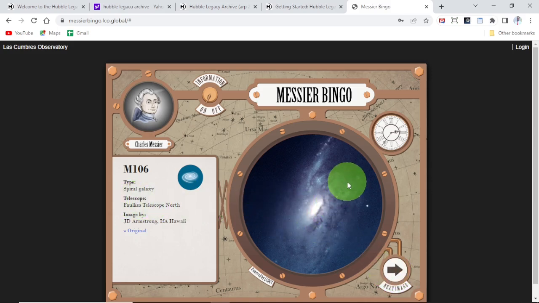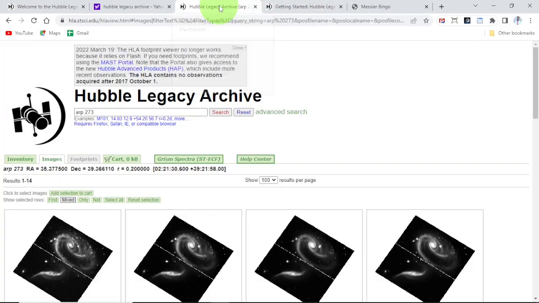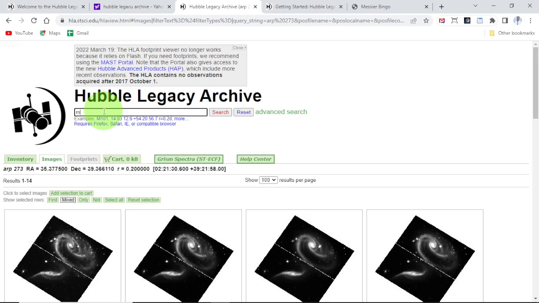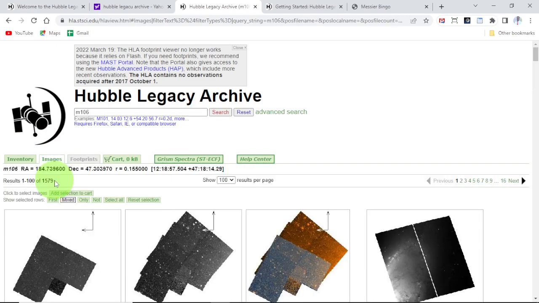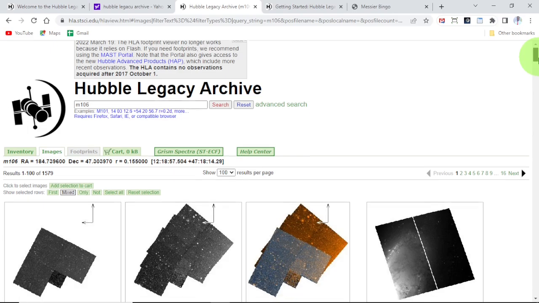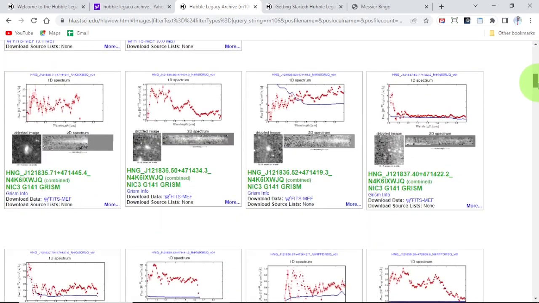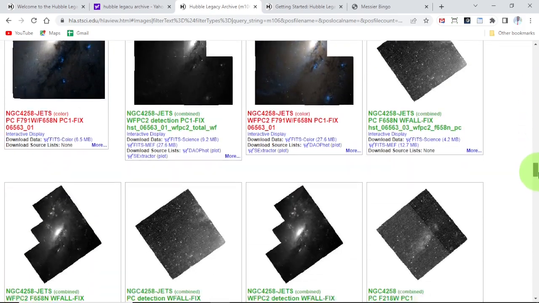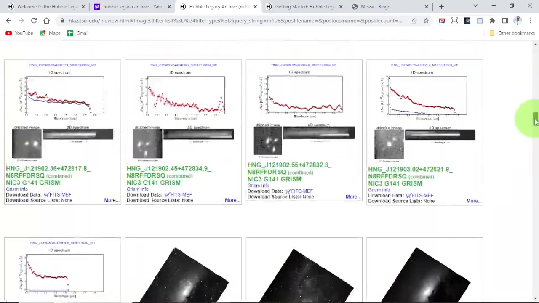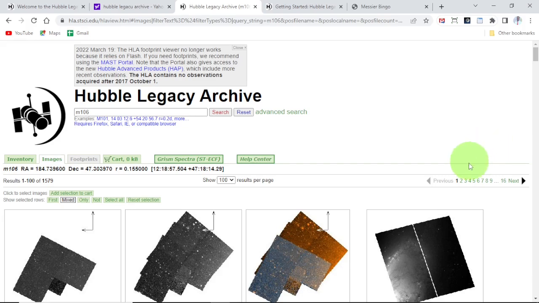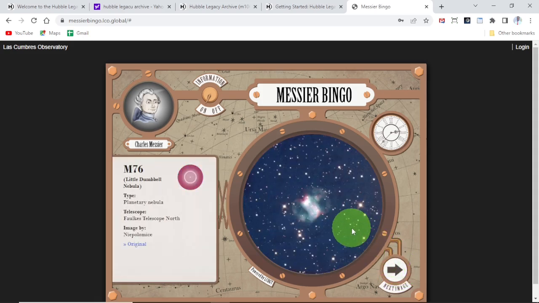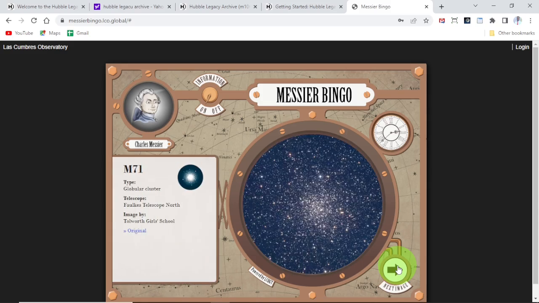Assuming that you love this galaxy and you would like to process it, you come here. M106. Let's check M106. 79 results. So you can check for the three images that would give you. Oh, we don't have good data here. Okay, we have. Look at them. So you can just check on some of these images to see if you can find three that would give you the desired result. So this is using the help of the Messier Bingo. You can just be checking some of these galaxies to see if there's any of interest. This one is the Little Dumbbell Nebula. All these images are in the Hubble Legacy account. You can find them there.